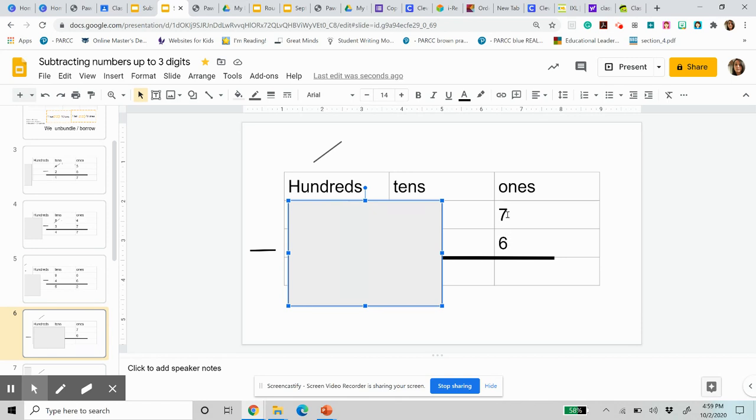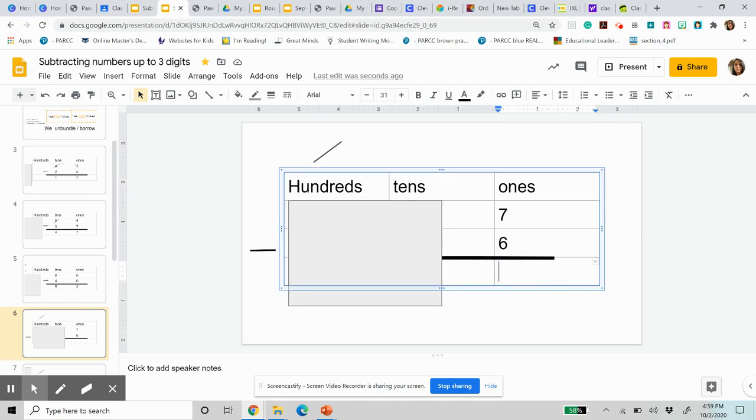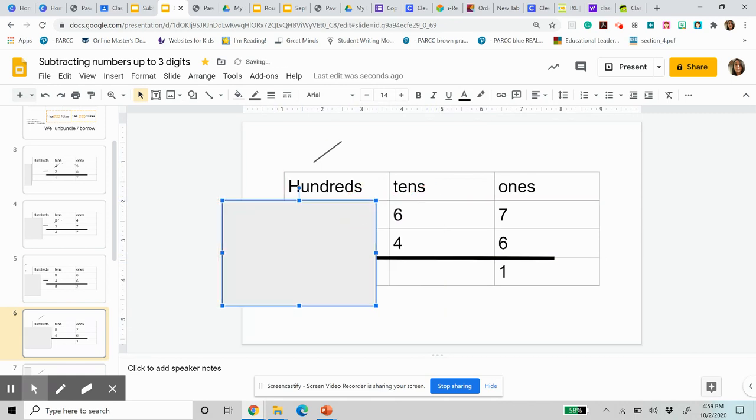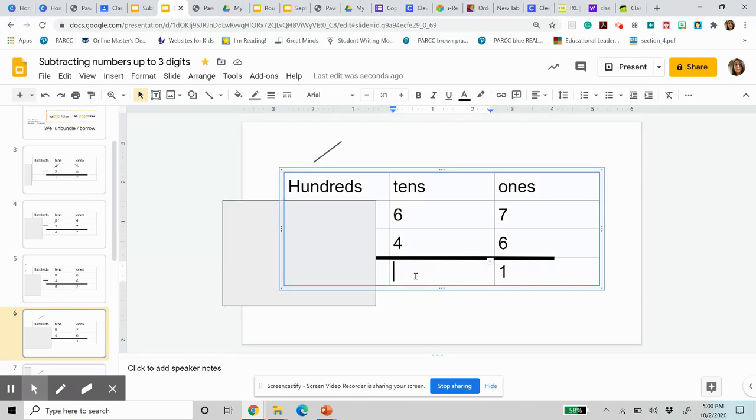Oh, that's good. So 7 take away 6. Have a number in your head. 1. Great. Fabulous. Let's move to the next spot. Oh, look at this. 6 take away 4. Again, remember, you could go up here. This could be mental math for some of you. 6, and then 1, 2, 3, 4. There's your 2.